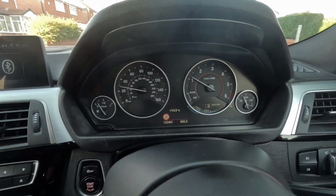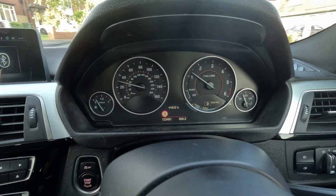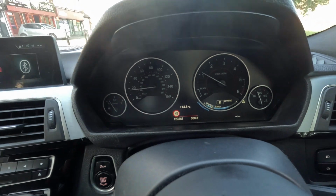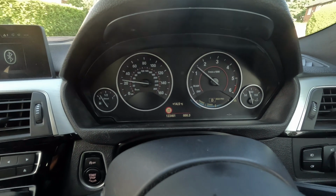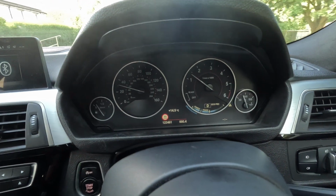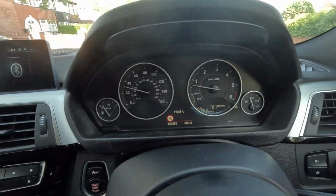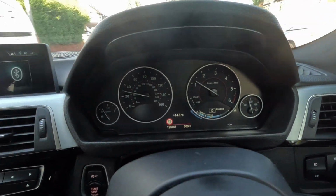Right, as you can see there, it's showing 30. That's showing 30 kilometers. At the start, when I was reading the description, it was all coming up with kilometers. It is annoying, but I guess you just live with it. You rather know what speed you're supposed to do, and you're not really asked about miles per hour or kilometers, because obviously you know what speed it is. And because the road that I'm on right now is 30 miles per hour, when I'm going to dual carriageway, it'll pop up with 40. So yeah, it seems to be working. As soon as I came out of my street, it popped up with 30 miles per hour.